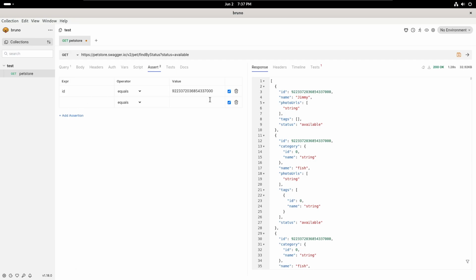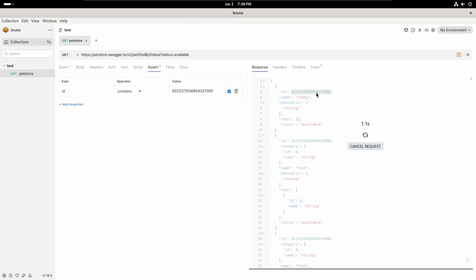You can add a session, like what we do in SoapUI, and have some different things, for example, if we do id contains this value, you can have a lot of different things as you can have in SoapUI.